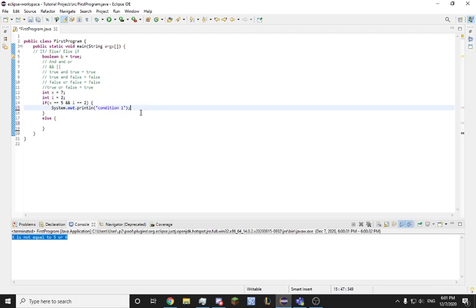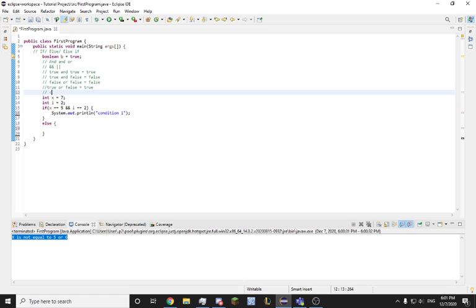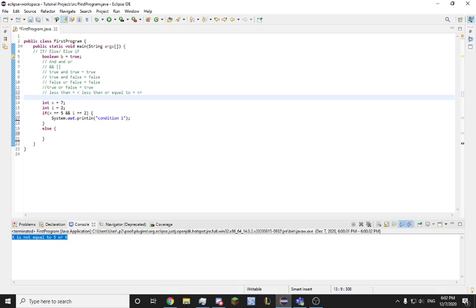Another thing you can do is you can have less than or greater than signs. So less than is equal to this, less than or equal to is equal to this, and it's the same sort of thing here. Greater than is equal to the opposite. Greater than or equal, it's the same idea.